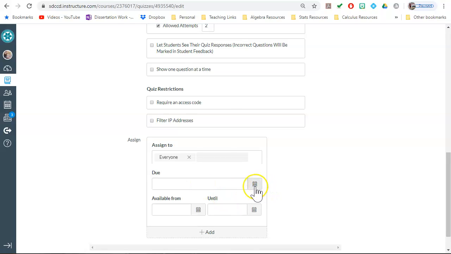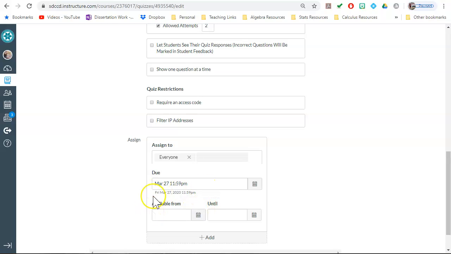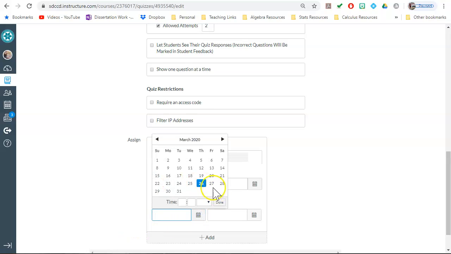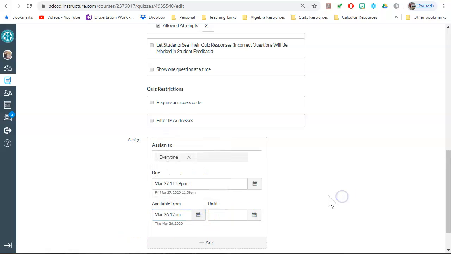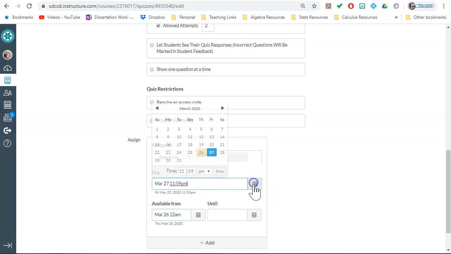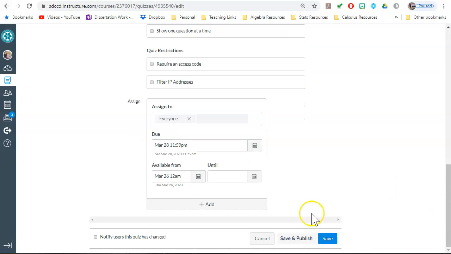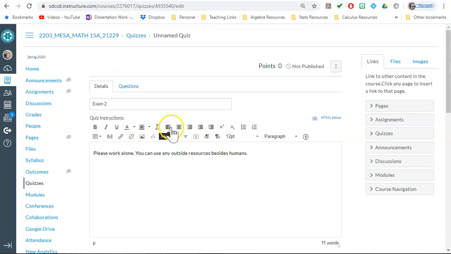And you might want a due date on this thing. So put in your due date, so when they have to have it done by. If you wanted to have this only available for a short amount of time, you could set when it becomes available and make sure your students know that information. But I would suggest just having a due date, a couple of days of a window. So maybe from today until Saturday to get this done is appropriate. So that's just setting up the front page.